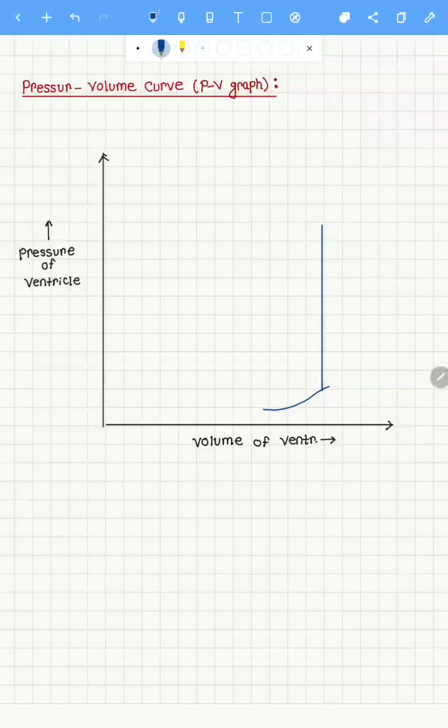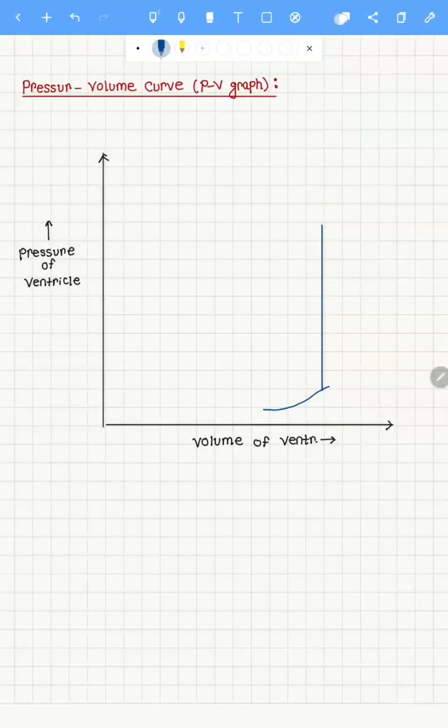After the isovolumetric contraction, the aortic valves will open. So the blood from the ventricle will go all the way to the aorta. That was the rapid ventricular ejection phase. So let's draw the rapid ventricular ejection phase. During the rapid ventricular ejection phase, blood from the ventricle will go to the aorta. That's why volume will decrease in the ventricle, and pressure will go high up a little bit because the ventricle is still in systole. The ventricle is contracting. It is ejecting out blood to the aorta.